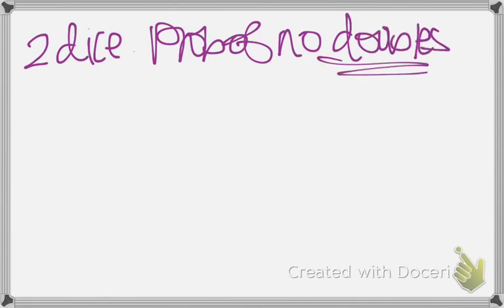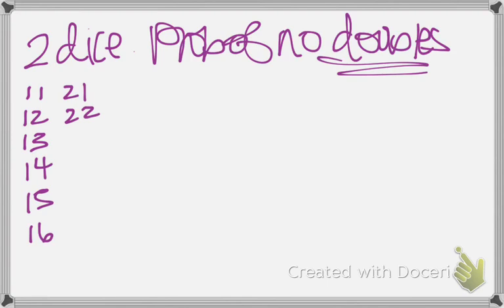Well, let's just think about this for a second. So let's draw out all our possibilities. It's not going to take as long as you think. So on the first dice, we could roll a 1. And you could also roll a 1 with that, so that's a double. Or you could roll a 1 and a 2, or a 1 and a 3, a 1 and a 4, a 1 and a 5, a 1 and a 6. Okay. Or on the first dice, we could have rolled a 2 and then rolled a 1. And then 2 and 2, 2 and 3, 2 and 4, 2 and 5, 2 and 6.